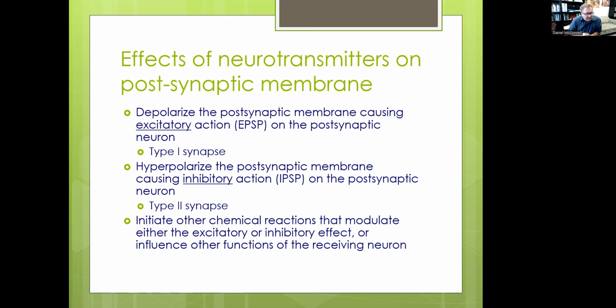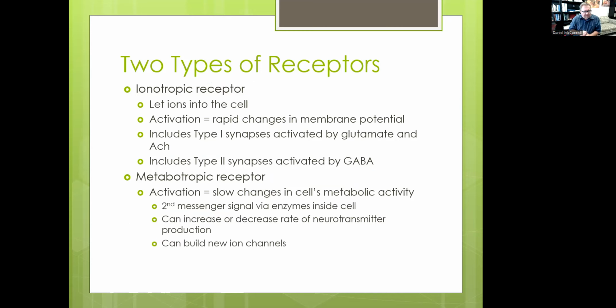As it turns out, there's even a third kind of synapse. Besides the excitatory type 1 and inhibitory type 2, there are others that cause a different kind of chemical reaction that has other effects. What are the other effects? Well, let's move on a little bit here, because another way to break down these types of receptors and types of synapses is to take type 1 and type 2 and give them another broader name called ionotropic receptors.